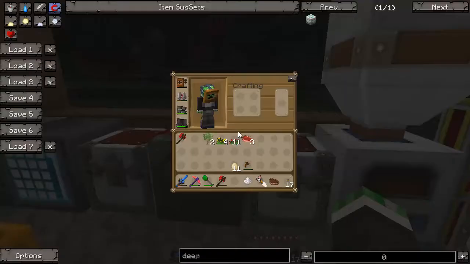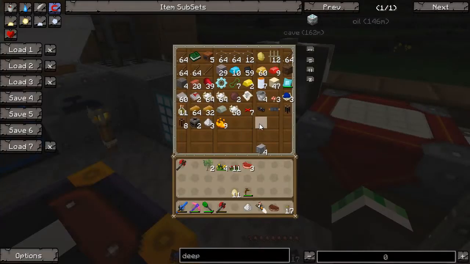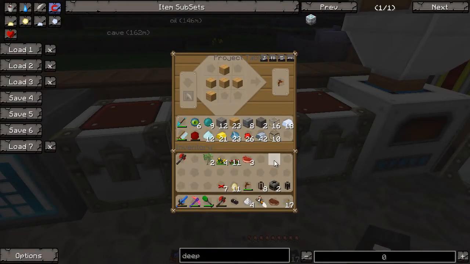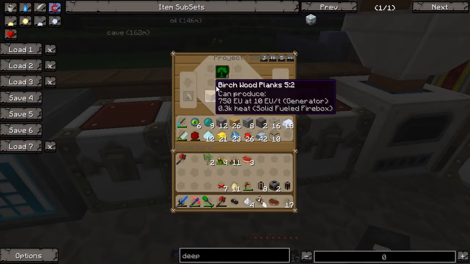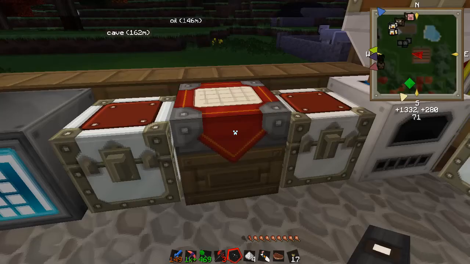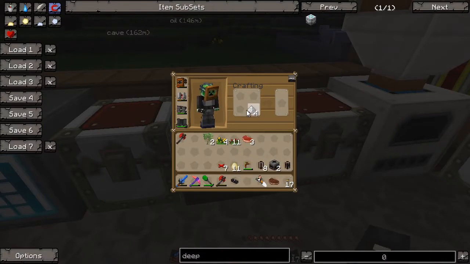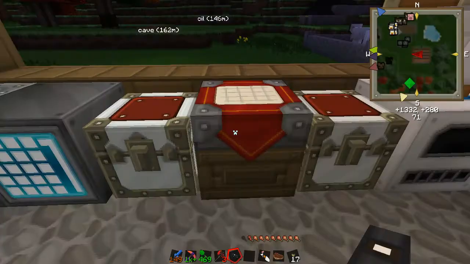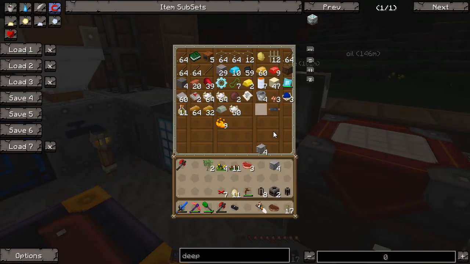Cool. So yeah, just toss a couple things in there. Don't need this recipe anymore. Can finish making the plastic. Should be enough plastic sheets to make it happen. Where are my other sheets? Right here.